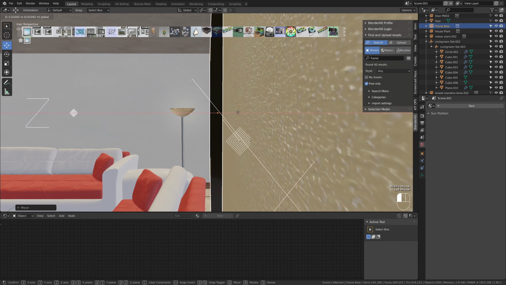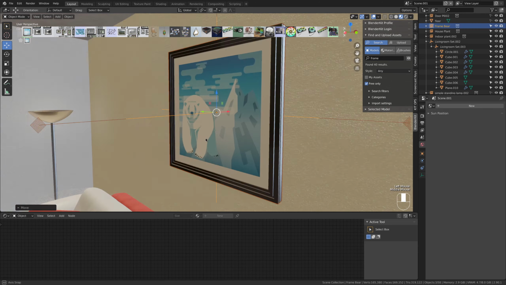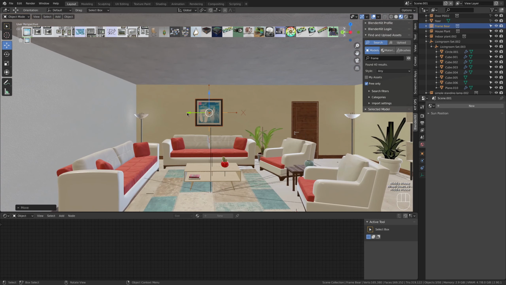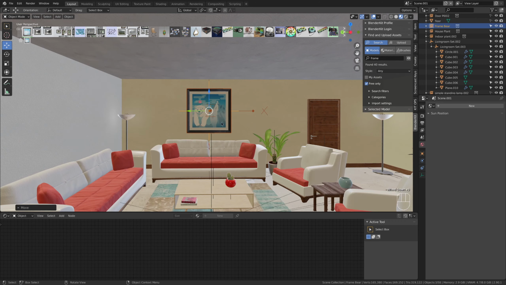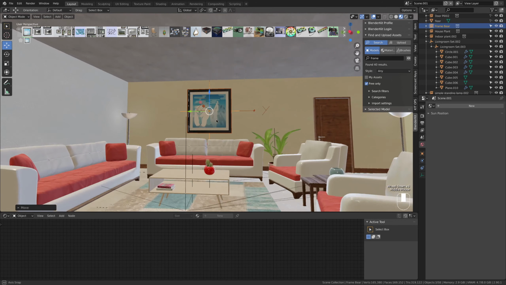If you want to change the picture, you need to import this object in the scene, change the content of this frame. You can change the shape of this frame, for example, and then changing the picture. Otherwise, the object will stay as it's in the library.